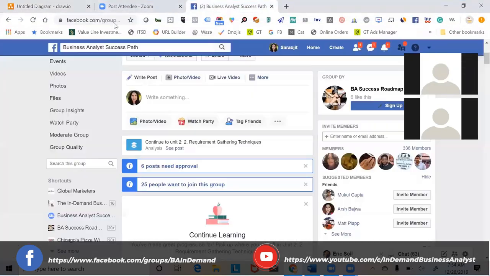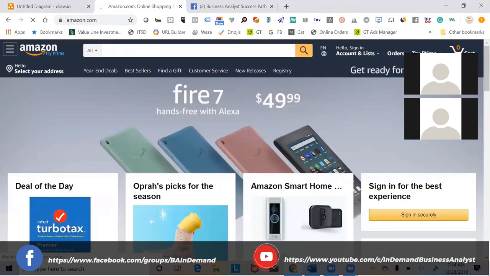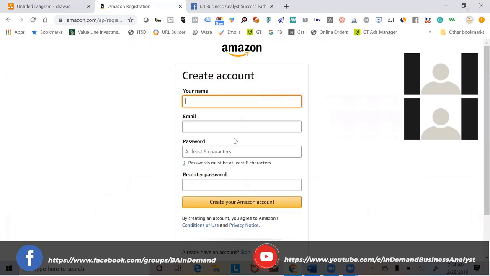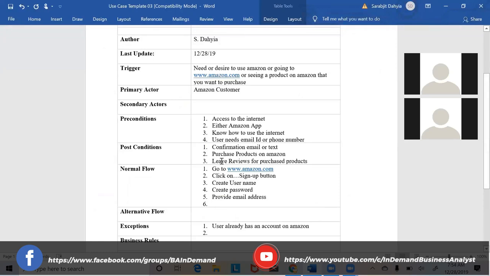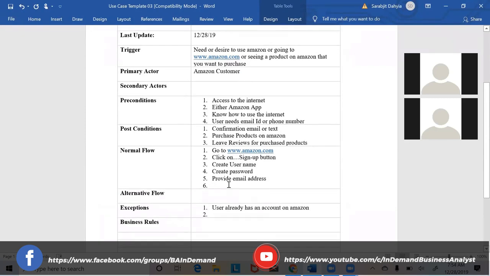Can I ask a question? Right there where you're typing right now, could you use that for end user acceptance testing? Yes. That's why use cases are highly favored and used. When you send this to your dev teams and your QA teams, along with your customers, your customers know their business processes, and by going through the normal flow, they can identify what's missing. So that's a big plus, that you're not missing requirements. The second and third is that your dev and QA team, when they see this flow, know exactly what to code and what they can use for their test cases during testing. So that's absolutely right.